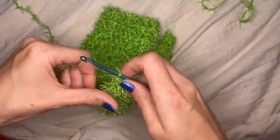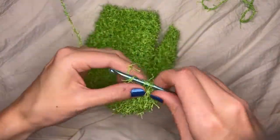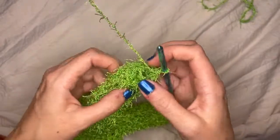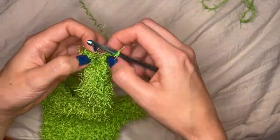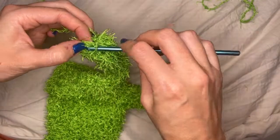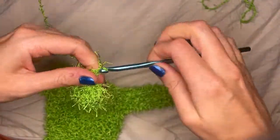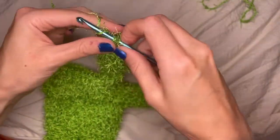Whoop. Awesome. I think we did like 4 of those. Let's see, 1, 2, 3, 4, the decreases, the chain 2, and this extra double crochet at the end. That is 6 altogether. We're going to slip stitch over and chain 2, 1, 2. And then I'm going to double crochet into each one around.